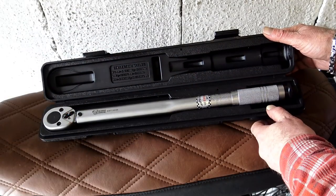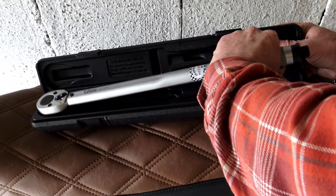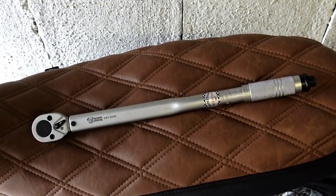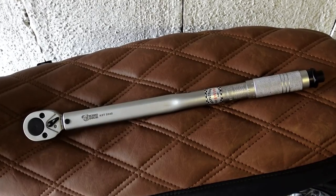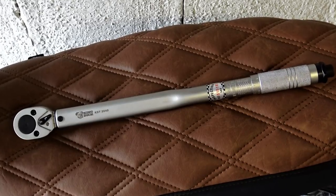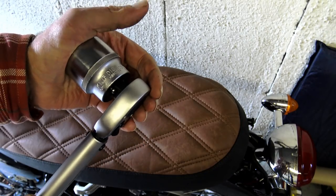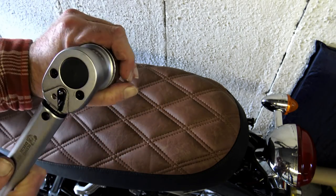King Dick recommend this is accurate to within four percent, which is about as good as you're going to get with any torque wrench. This is part of King Dick's standard range, aimed more at the consumer like me and you, although they do have industrial ranges if you have the money. It's a traditional torque wrench layout — everything is pretty much the same as you'll see on most torque wrenches — with a half-inch square drive on a reversible ratchet, and I found the half-inch drive to be a very secure and precise fit on all the sockets I used.